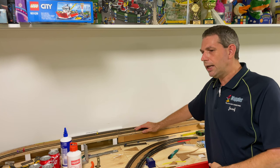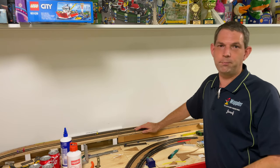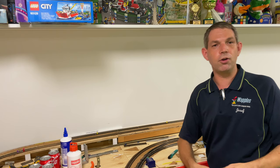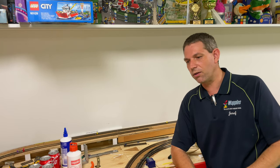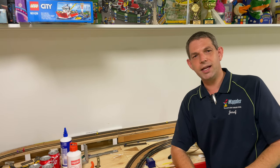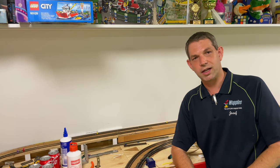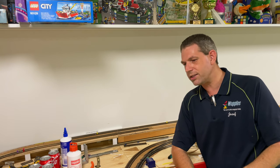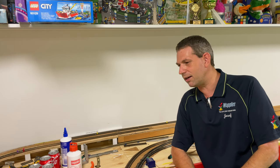I'll carry on. Is this worth doing? Truthfully, no. I really don't have any problem whether you want to nail your track or glue it down. I have no problem with gluing the track down. I thought that was fine once you've got it set down. It sits nicely. As for using the Copydex, it's a fine enough product if you've got easy and cheap enough access to it, but honestly, I can't see any difference whatsoever acoustically or otherwise using Copydex versus a PVA glue, especially when the ballast goes down.